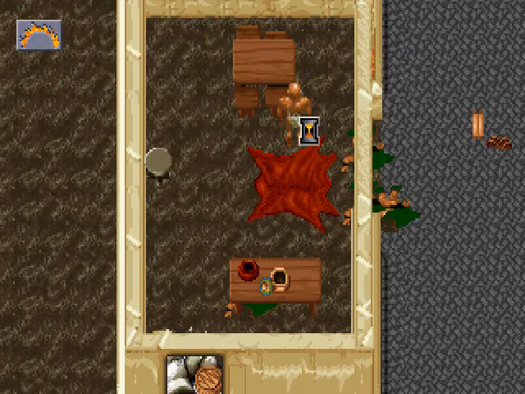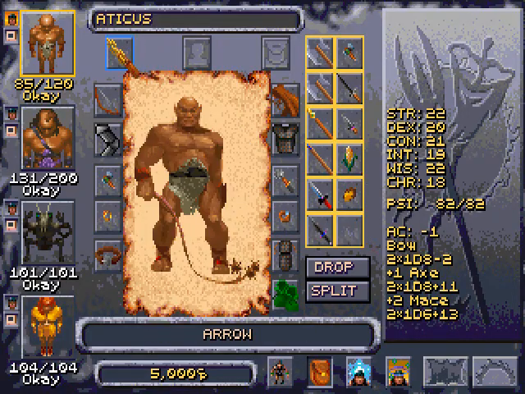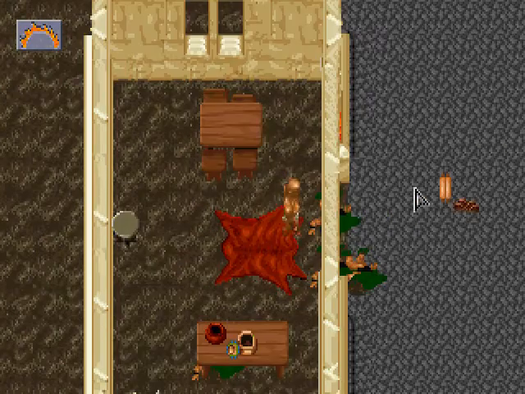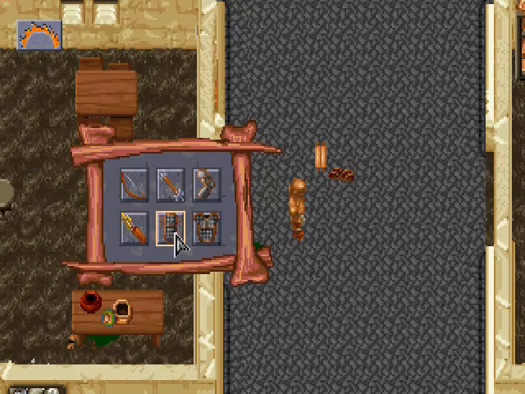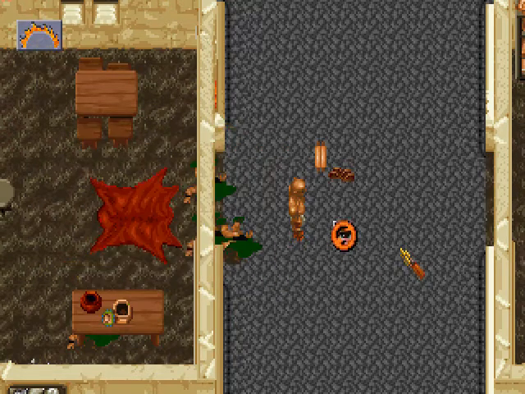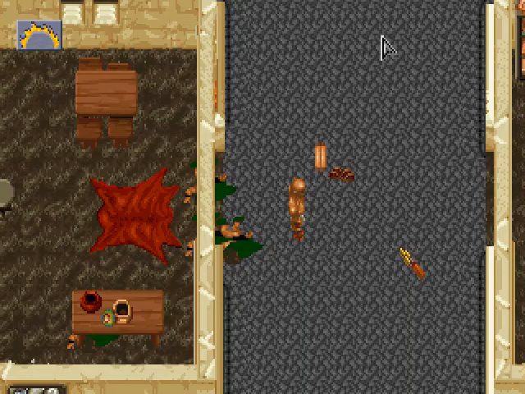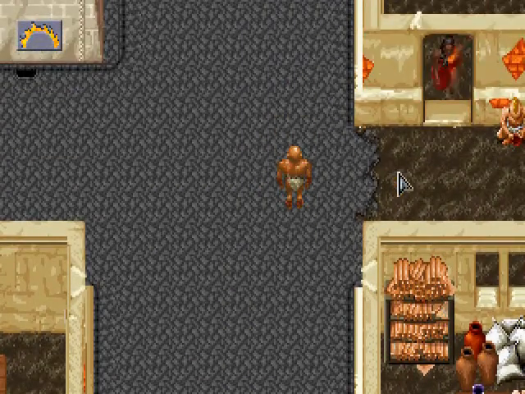Wait, what? Too many items to carry. What are you talking about? Ah, crud. I gotta get some containers. Because there is something, I can actually buy bags, and I'm gonna have to find the lady who sells them. And you start out with 5,000 ceramics. So let's talk to this guy.